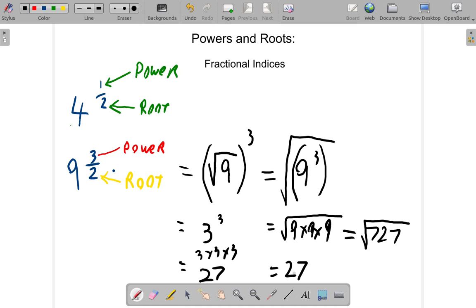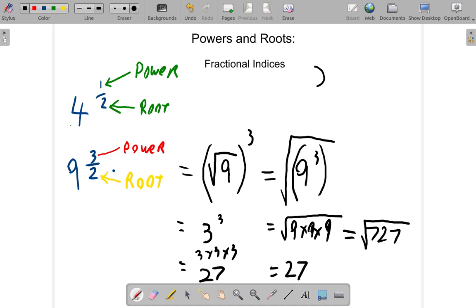But as you see over this side, we found the power first. We raised to the power first, and then we had to deal with some big massive numbers. It's a bit easier if we find the root at first, because we are dealing with smaller numbers. Even though you get the same answer, it's easier to work with finding the root first than raising to the power at first. So let's make our conclusion here.